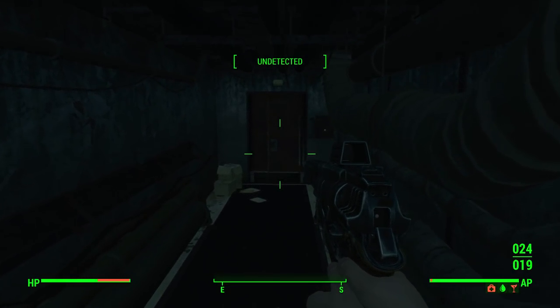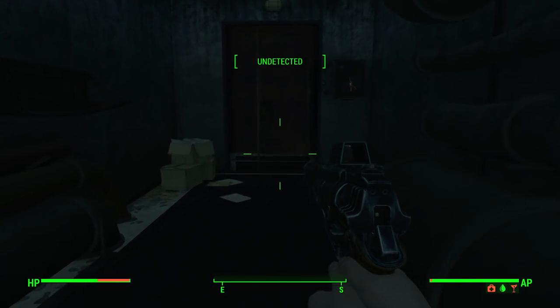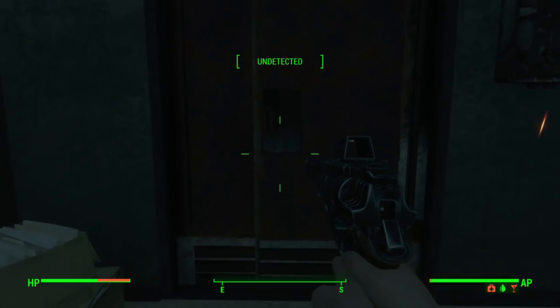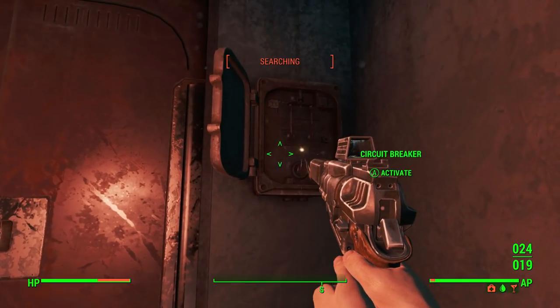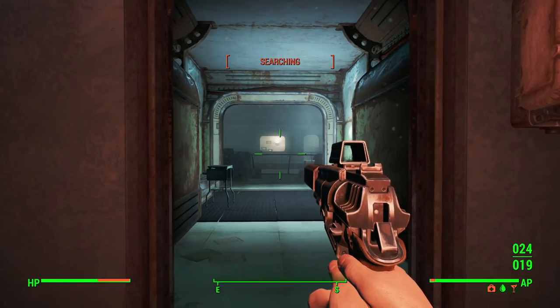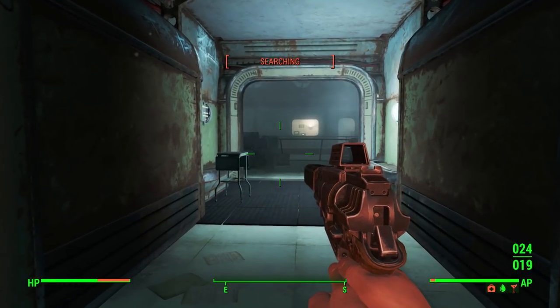Now, logic says it's going to be US Army Remnant, because that's the whole reason we came here, was because a note from the US Army Remnant said we should. Thirsty. Well, that's a good sign. Okay, pull the circuit breaker. Get the lights on. What do we have here?